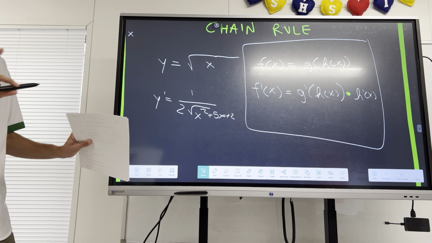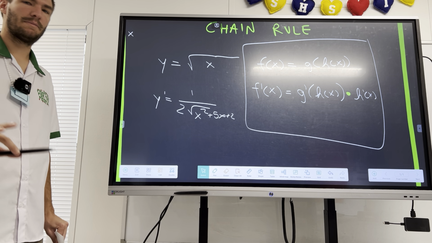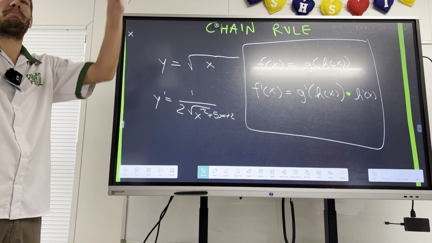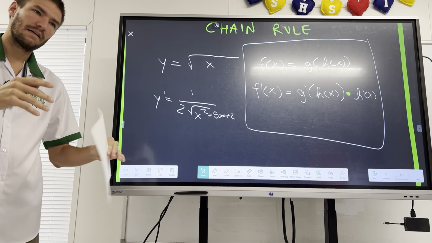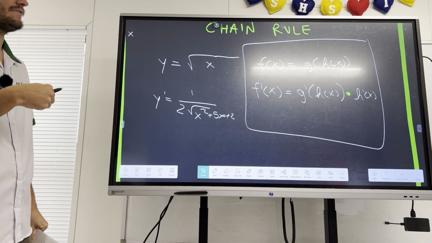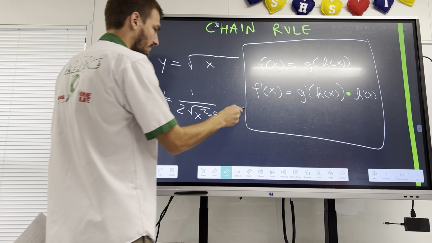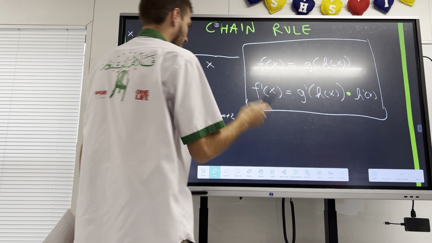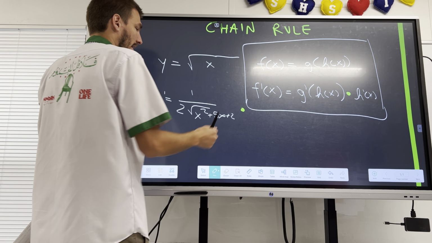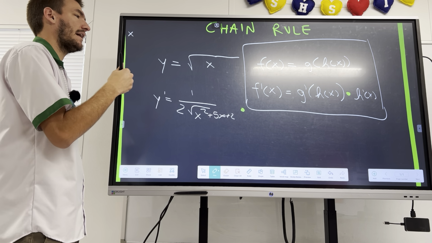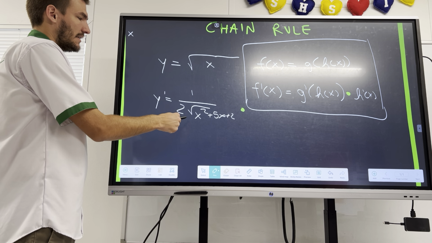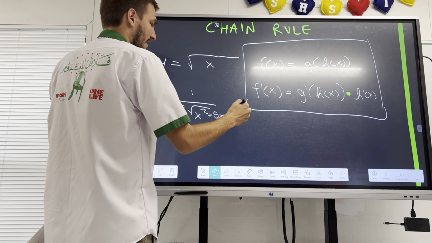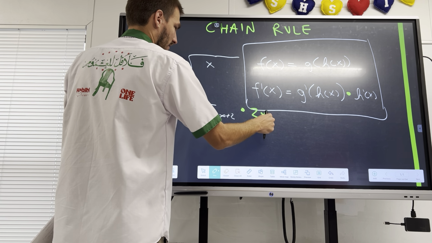So even though the inside is complicated, you don't worry about it, you don't mess with it, you don't deal with it. Then we've taken the derivative of the big function and ignored the inside. Now we have to go back and add on that inside function. So let me reorganize it just a little bit. Now we're going to go back and multiply by whatever the derivative of that interior function is. X squared plus 5x plus 2, that's an easy derivative. 2x plus 5.